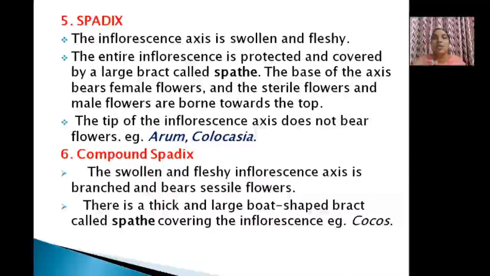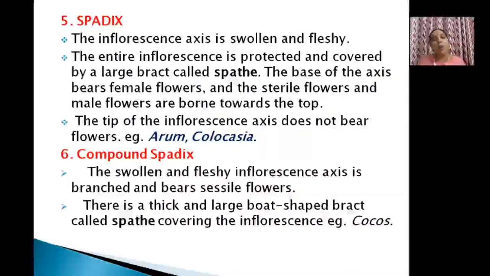Anthurium having the colored portion is actually its bract, a colored bract. That bract is called a spathe. When in bud condition, the colored portion wraps the central axis. The raised structure is actually the inflorescence. Clear? It has basal flowers, then middle flowers, upper flowers, and the extreme tip having no flower. That's known as what? Spadix.